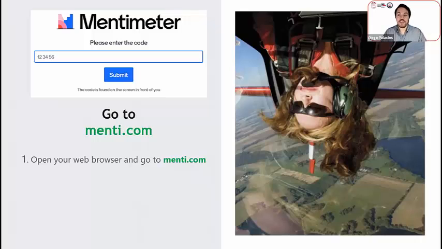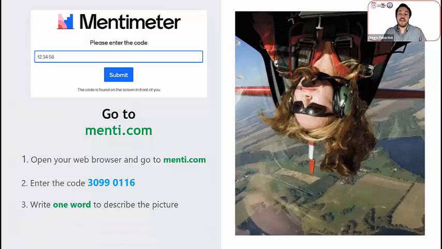And then we go to Menti. Then we're going to write these numbers, okay? And I will give you these numbers once again in a moment. Then you're going to write a word to describe the picture. And finally, we're going to return. So let me take you to the website and we're going to work all together. Okay.